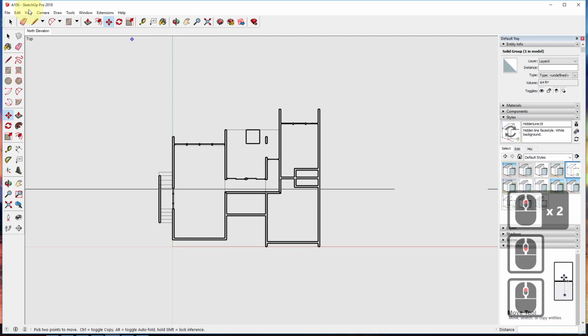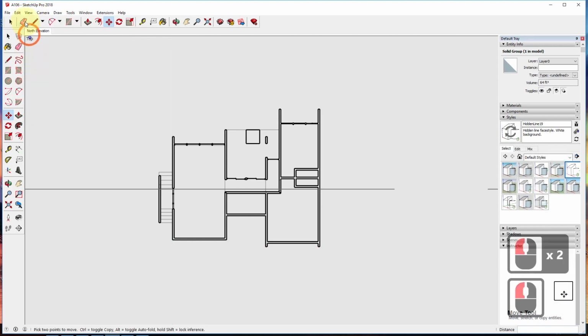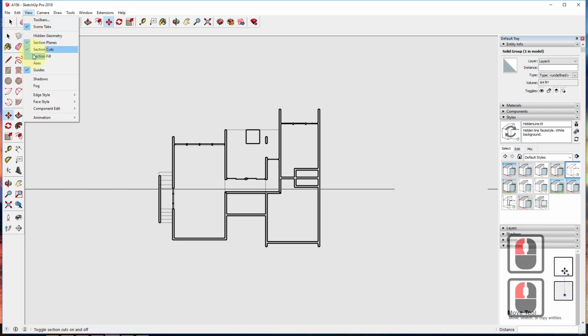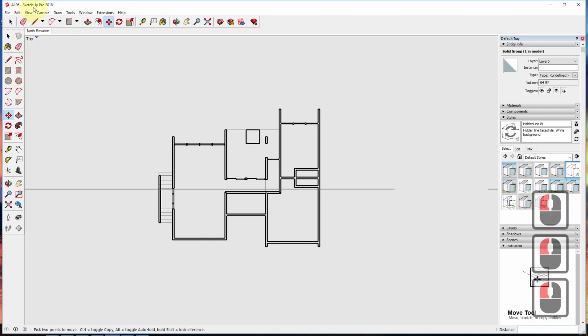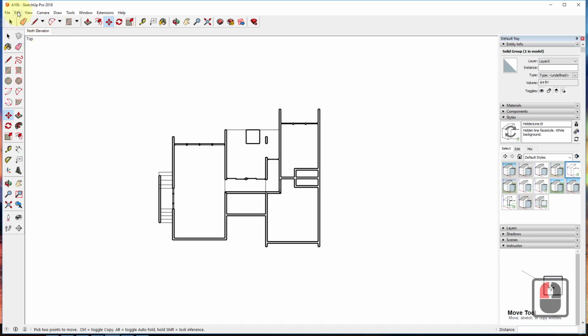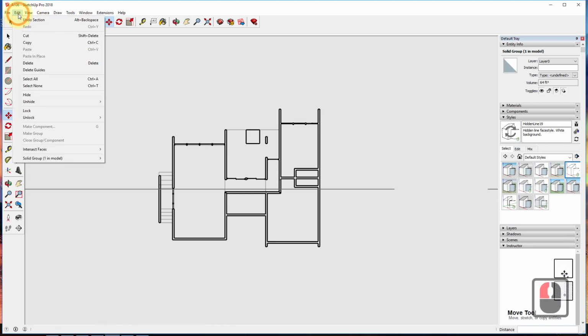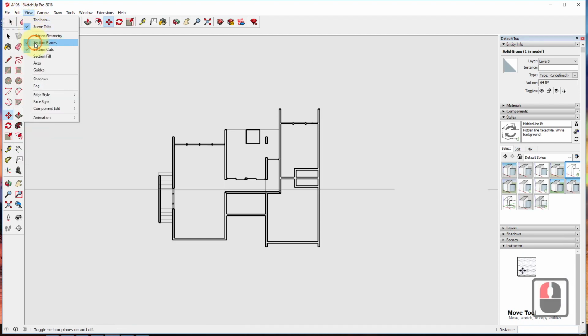I'm going to turn off a few other things. Let me go to the View menu, and I'm going to uncheck the axes. I'm going to go to the View menu. I'm going to uncheck the guides. I'm going to go to the View menu, and I'm going to turn off the section planes. That one's a really important one because when the section planes are showing, see how it kind of dims? It makes everything a little bit more gray. We want that to go away so that everything's bright white when we bring it in. So let me uncheck section planes.